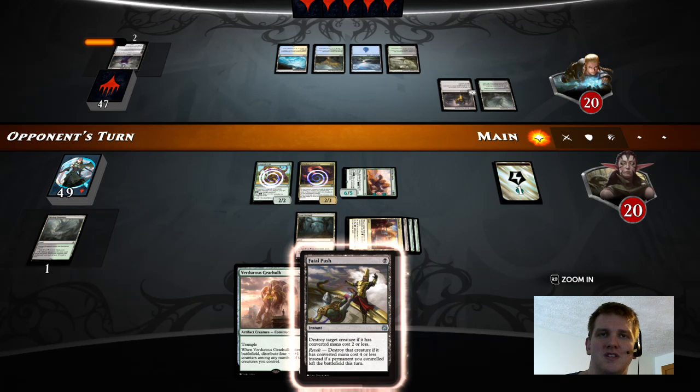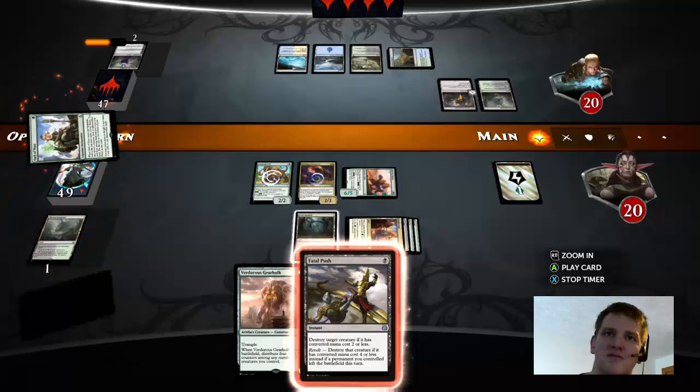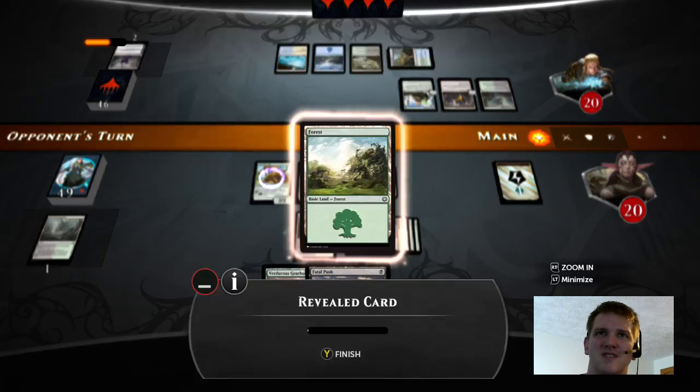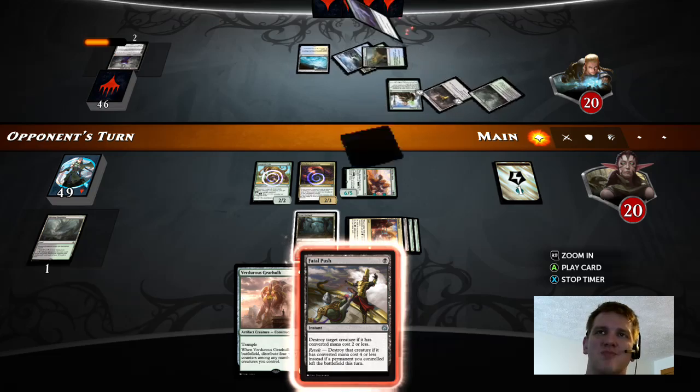So, dear opponent, why do you keep me in suspense? Come on now. Let's go. Okay, Oath of Nissa. I can dig it. A 4-color deck with Gaea's Reach Sanitarium, yeah. That's a thing. People do these things. It's a land. That's probably good for me.